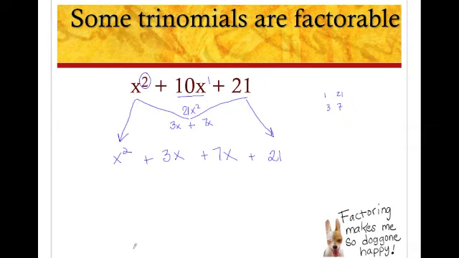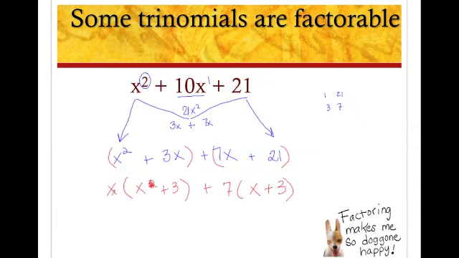Now we're going to use what's called factor by grouping. For factor by grouping, I'm going to group the first two and last two terms of my new polynomial. Then I'm going to pull out the greatest common factor. The greatest common factor in my first binomial is x. So that will be x plus 3. And then my greatest common factor here is 7. So that again will be x plus 3.